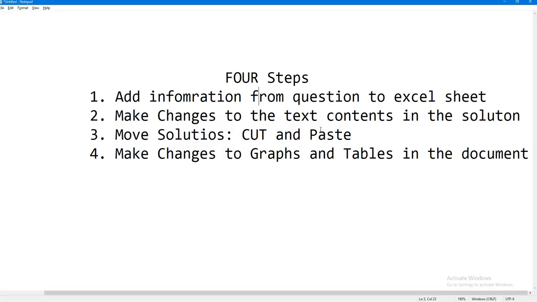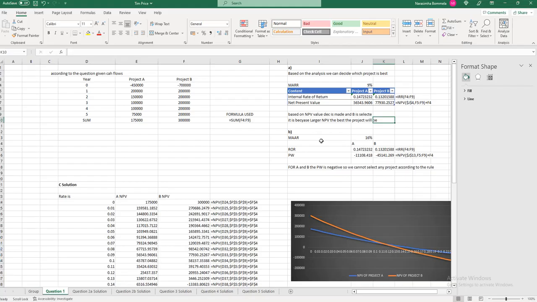Next, the third step is move solutions. While moving the solution, you are supposed to make sure that whatever the number of columns here, 1 2 3 4 5 columns, and 1 2 3 4 5 6 7 8 9 10 rows should be available here. How many rows are there? 1 2 3 4. So you just cross check, make sure that it will not impact any other side value, so it should not disturb any data.